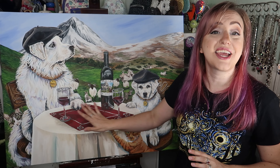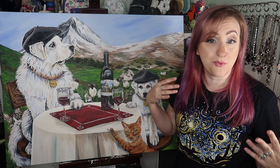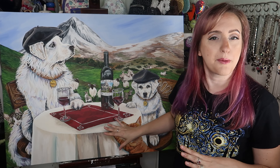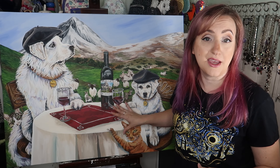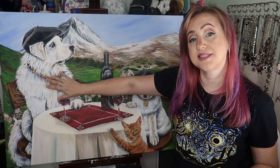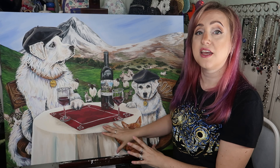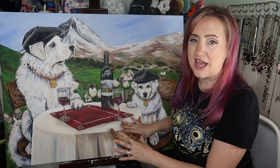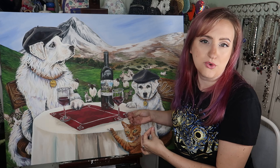Then as an added challenge, they're sitting at a table with a tablecloth and I as an artist had a decision to make there. I decided to go with a cream tablecloth for a couple of reasons. First, by having the table be cream but the dogs be white, the brighter white with more contrast happening in the dog will draw more focus and attention to the dog, and let the slightly darker, less chromatic, less saturated and contrasted tablecloth be a little bit less important to the viewer's eye.